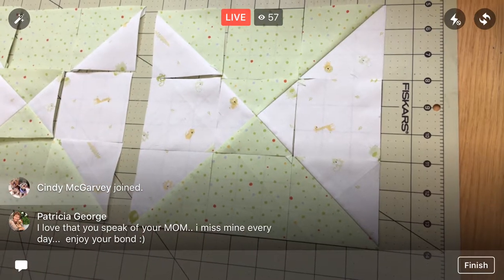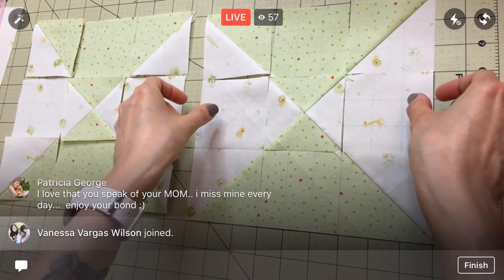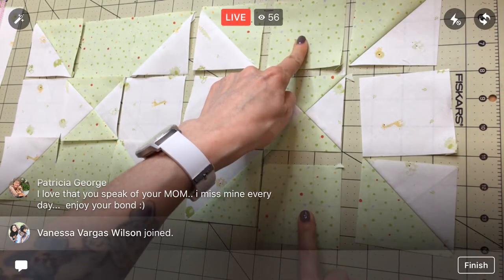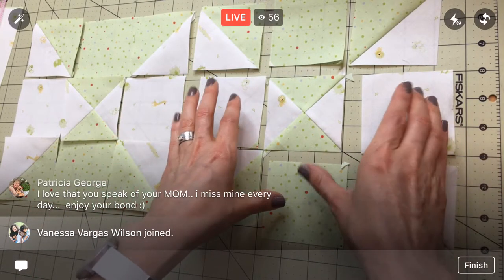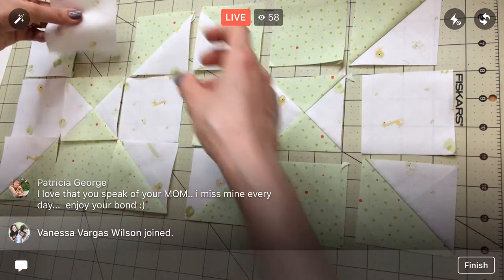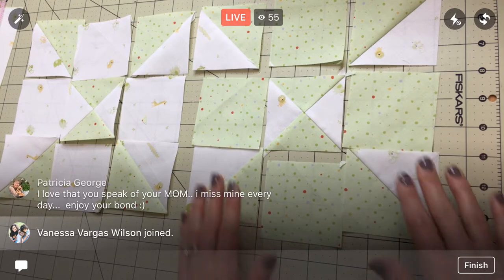So, all right, here are the two hourglass blocks that we did, right? So now here's the fun part. What we're going to do is, first of all, we're going to exchange. You should have 4 solid squares out of this now, right? I have two green squares, 2 of the dark squares, and 2 of the light squares. I want to put all of the lights over here and all of the darks over here. So let's just exchange, here's a dark, let's exchange it for one of these light ones. And here's a light one, let's exchange it for this other dark. All right, so that's kind of a neat block.